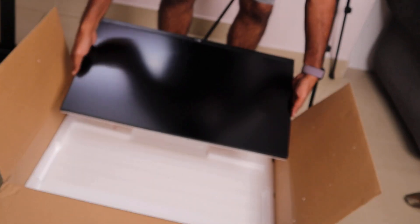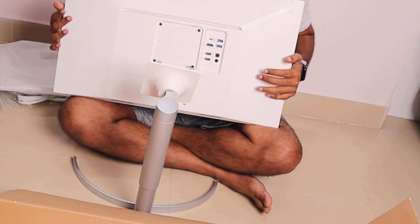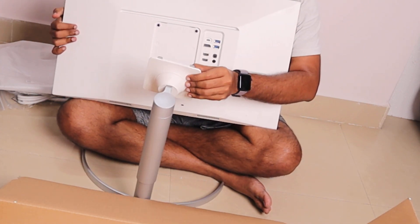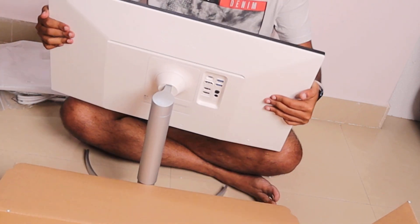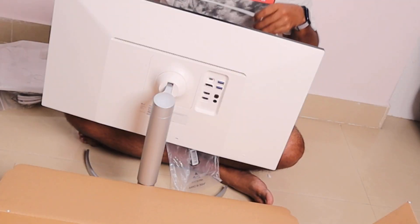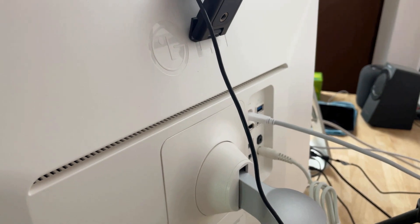If you're planning to wall-mount or use a desk arm, this is a 27-inch monitor and I'd personally recommend the 32-inch variant for wall mounting, since distance from the screen matters. For a Mac Mini setup, the 32-inch would be a perfect fit. If you're using this with a MacBook Air, MacBook Pro, or iMac 27-inch, the 27-inch is sufficient. Connect the USB-C cable from the box — one end to your iMac, the other to the back of the monitor.